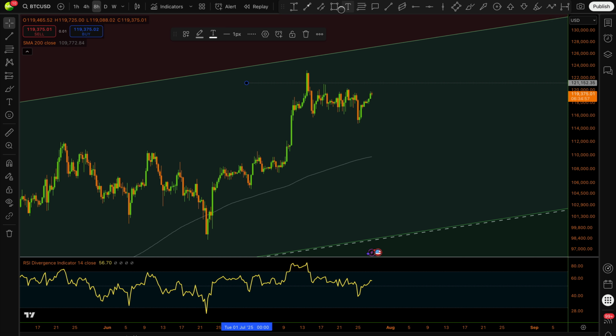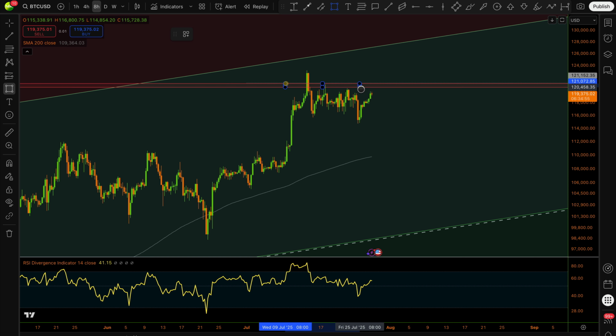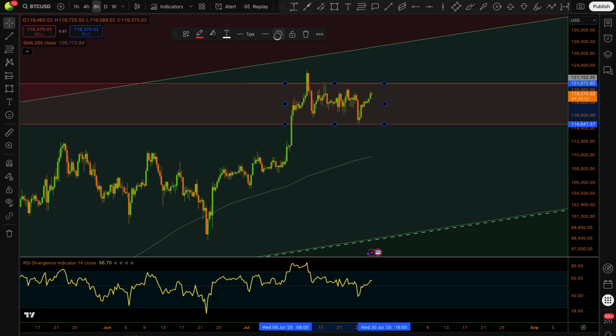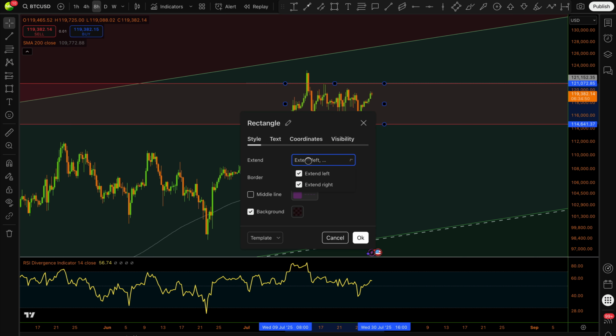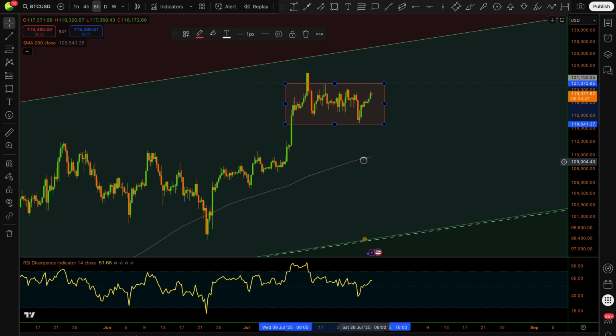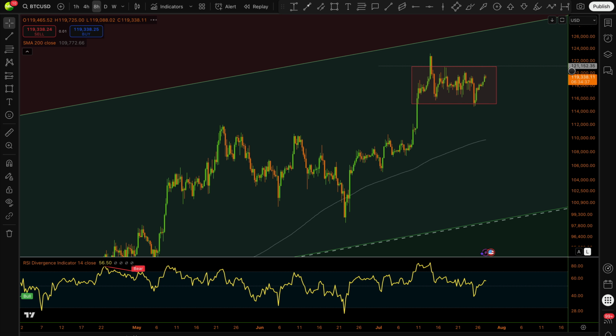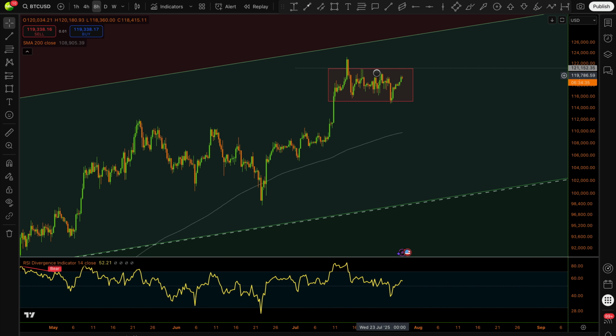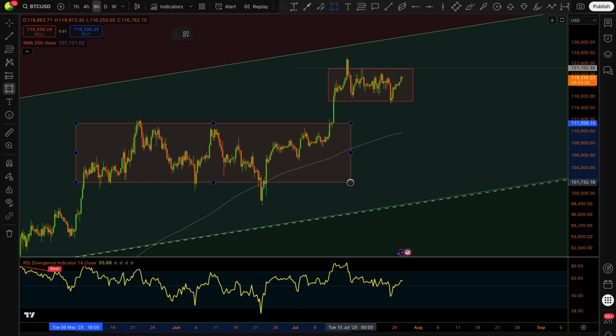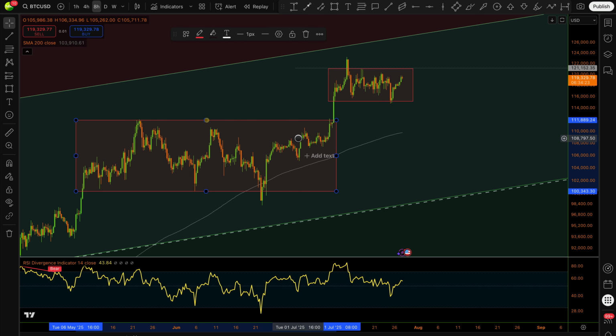Now this is more of a ranging chart than a bullish chart. I'm gonna take out the extension. Yes, we need to focus. So now this is more of a ranging chart than a trend chart. That's why price has been oscillating between these two highs since the break. Now if you follow the chart, the breaks have been moving in these kinds of patterns recently. Same thing happened over here when we had these long-term corrections and oscillations, and those are key factors. So this was the previous range for Bitcoin, and now we're in a new range.